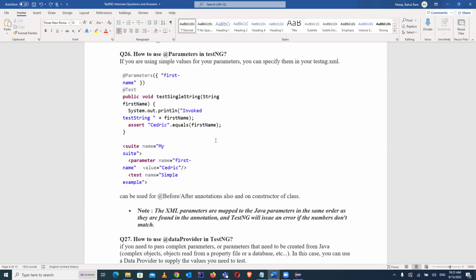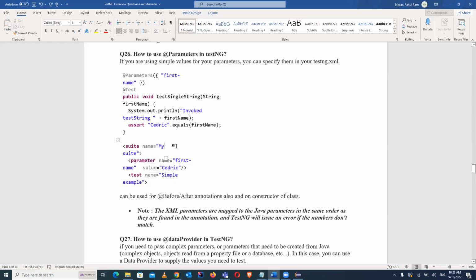They might ask you a question on that also: what are the two different levels at which you can specify the @Parameters annotation, and what should be the consideration for that? If you are going for 4 to 5 years of experience, they can definitely ask such questions. But for 1 or 2 or 3 years of experience, they will not go that much in depth, but they will ask you about parameters, how and when you can use them, and you can simply write down the code for it.